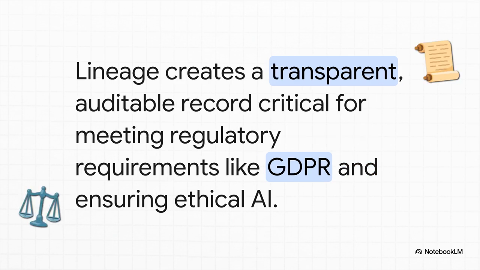Next up, and this is a big one, governance and compliance. In a lot of industries, you are legally required to prove where your data came from and exactly how you used it. Think about regulations like GDPR. They demand this stuff. Lineage gives you that transparent, auditable record that's not just critical for legal reasons, but also for making sure your AI practices are responsible and ethical.